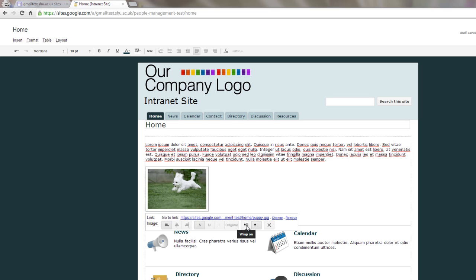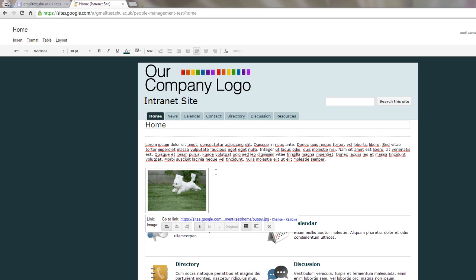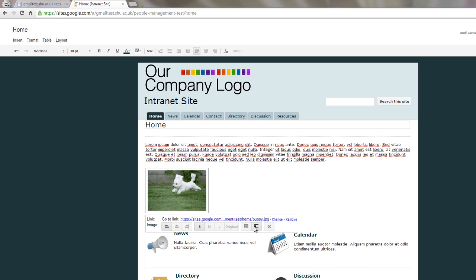If I wanted it to wrap to the different text that we've got on screen, I can click it like that, and then I would be able to start to write text next to it, but otherwise you can switch your wrap off. If you want your image to be aligned either in the center or the left or the right, you can change those there as well, but I'm going to leave that where it is for the time being. That's my image. That's all I've got to do.